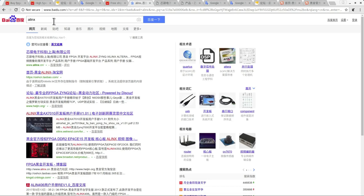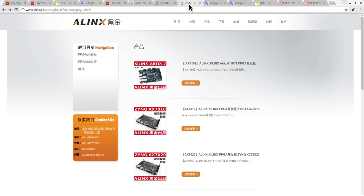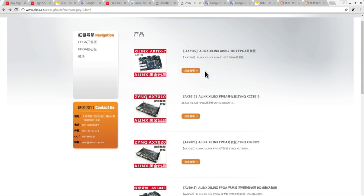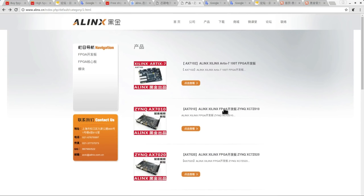And if we type Alinx into Baidu, the first search result we get is a link to alinx.cn, which is the official website of the Alinx company. Now, I was completely unaware of these guys. They seem to be a manufacturer of various FPGA boards. And if we have a look at their product lineup, they have all kinds of different FPGA development boards. And they seem to be rather like a competitor to Digilent or Terasic, but in the Chinese space, which is really, really cool.